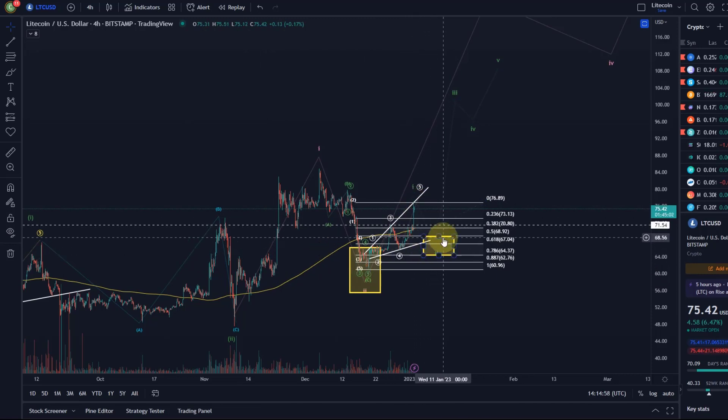So we need proof. Proof would be that we hold this support area, which I now define based on the latest high. I have no evidence that this top is already in. Personally, if I was trading this long, I wouldn't take full profits now — I might take partial profits. I would move up my stop loss, and possibly go back in on a wave 2 long. The ideal target for wave 2 would be between the 78.6% and 50% retracements — so between $64.37 and $68.92. Bear in mind the wave 2 can also be quite shallow, so the $70.80 level will be support already.